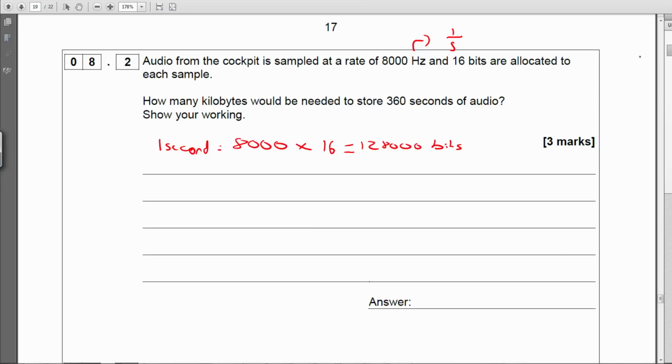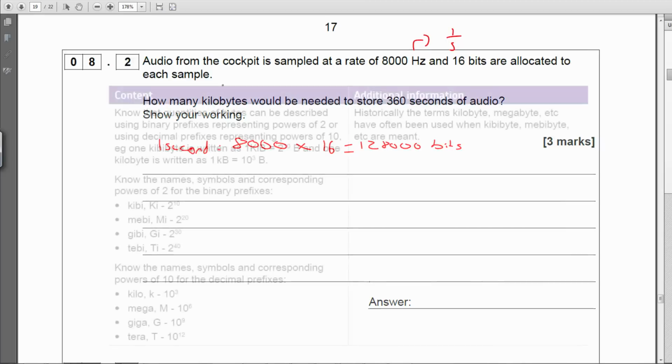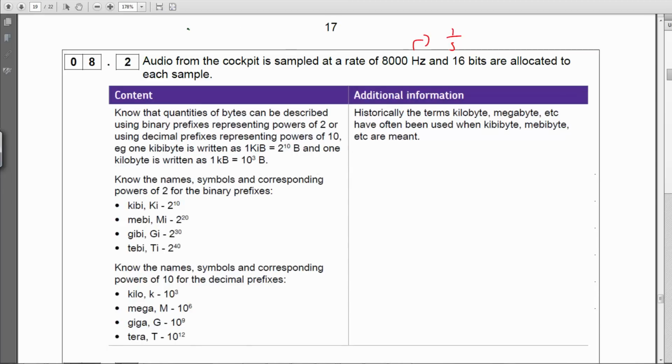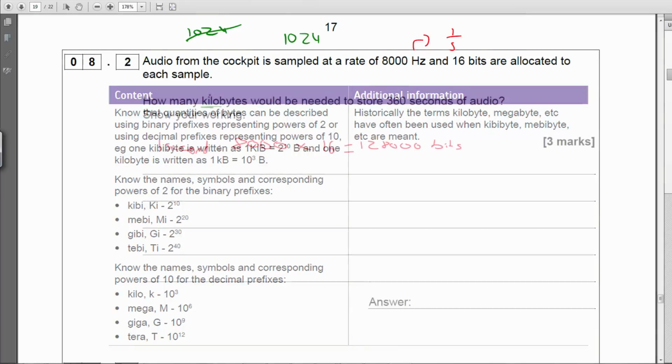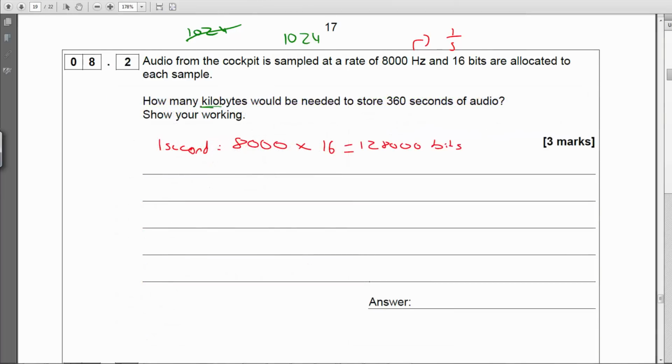this is actually one of the things I looked up on the AQA specification, because different examples use different conventions. The traditional and possibly incorrect convention is that there are 1,024 bytes in a kilobyte. That's not really true, because kilo is a decimal prefix, and a binary prefix is in terms of powers of 2, so it would be 1,024, but kilobytes are in terms of 1,000, so we're dealing with it in terms of 1,000 bytes.